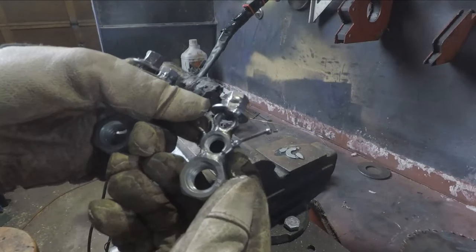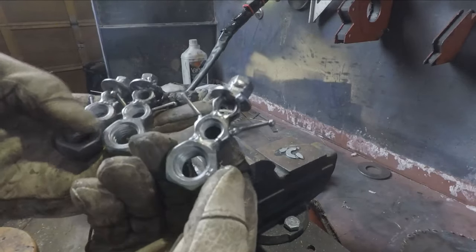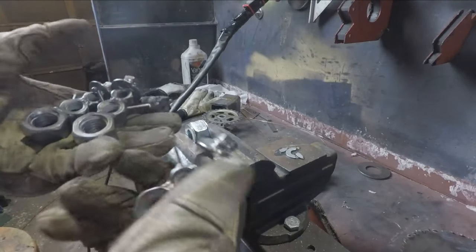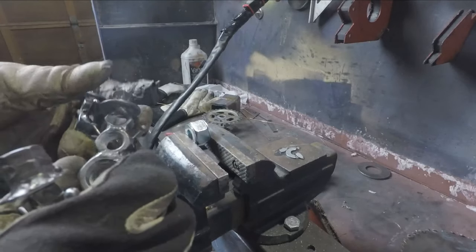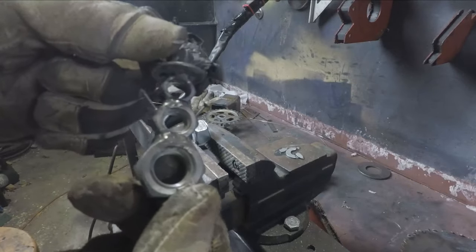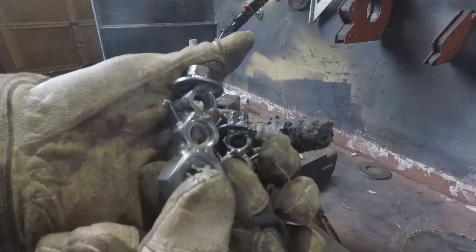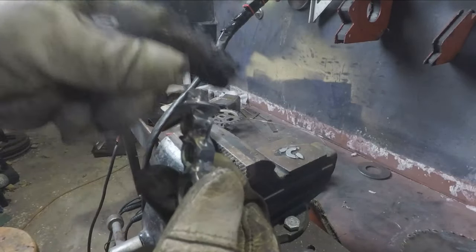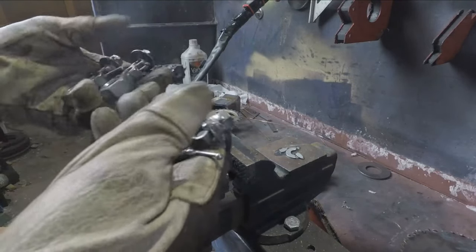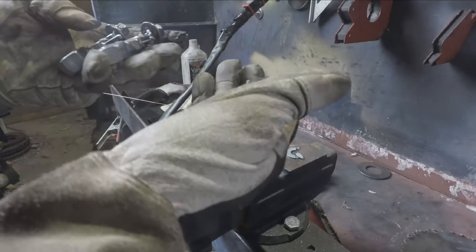I've just gone ahead and finished wire brushing. I only made three of these guys. I'm just kind of playing around with it. This was the first one. I melted through the top one a little bit, but learning experience. Although I think the last one turned out fairly well, I'd say. I'm pretty sure, yeah, this was the last one here. You can see it has some very nice welds on it. I didn't melt through anywhere obviously on this one, and I'd say it probably looks the best. But once again, a little bit of practice, experience, and it'll start working out.